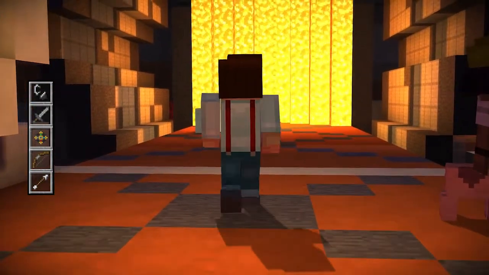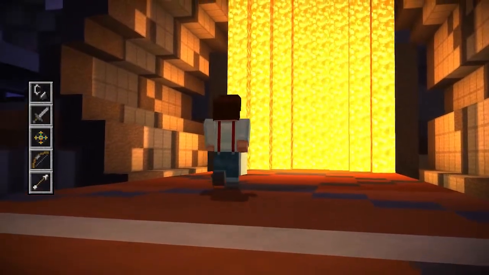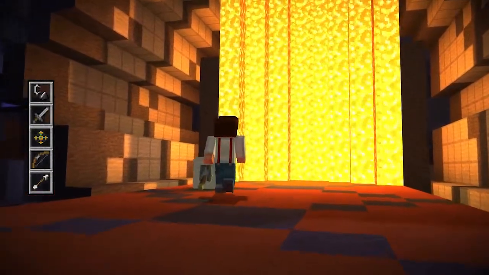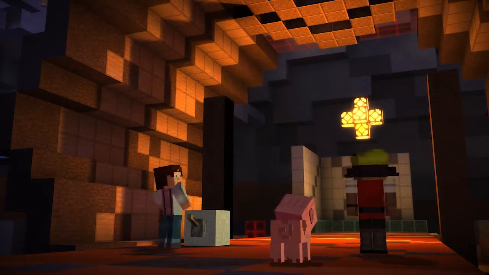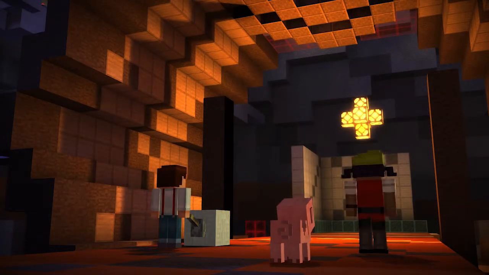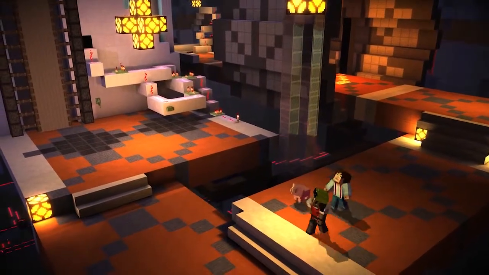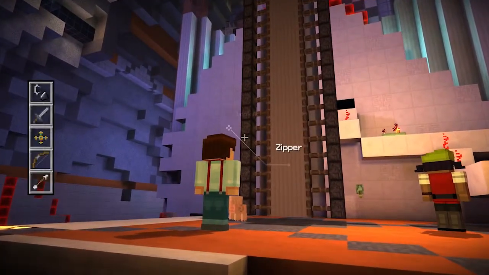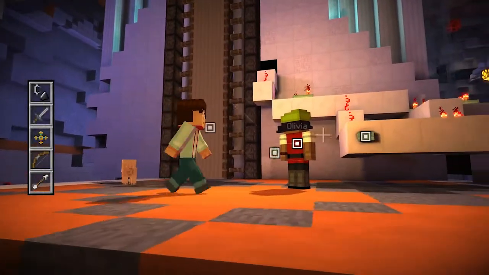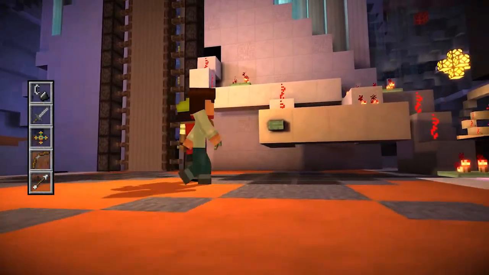Let's pull the lever, because this looks like a big lava curtain door. It can be really useful to be able to go through there. That's awesome. A little bit. I like how it's one big room, but the platform's sort of divided up. And I'm going to say it's the button that we need to push for this one.